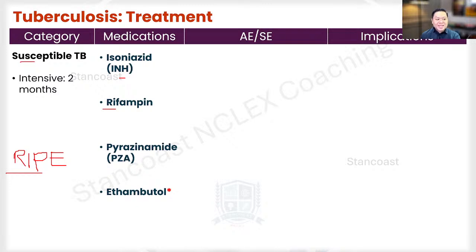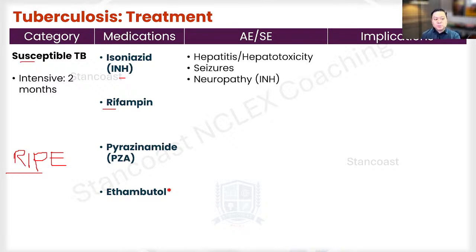Well, the isoniazid itself is effective in inhibiting the synthesis of mycolic acid, which is an essential component in the building of the bacterial cell wall. And so the isoniazid will prevent this synthesis. Now it is going to be effective when it's being given with the other anti-tubercular medications. But you have to be very careful here because this medication alone is going to be hepatotoxic.